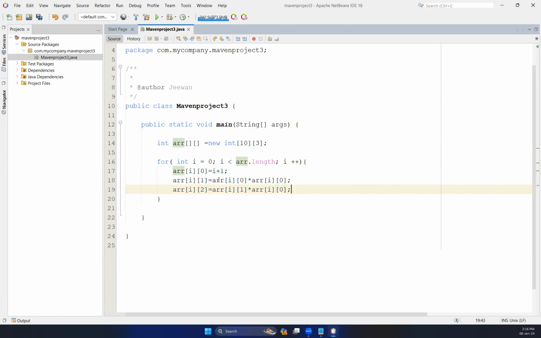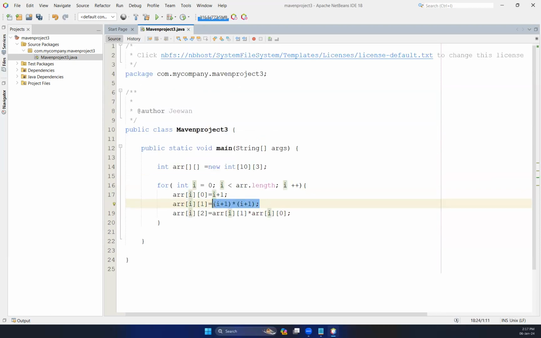Or if you feel this is too much, then you can have I plus 1 into I plus 1, or else you can have I plus 1 multiplied by I plus 1, 3 times.